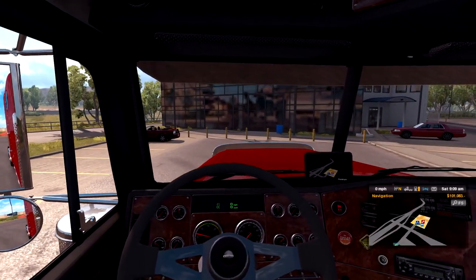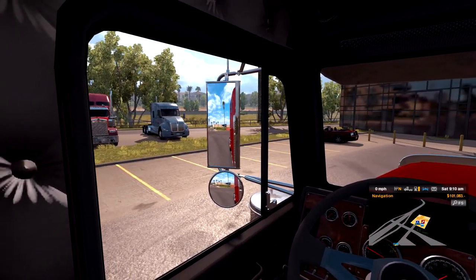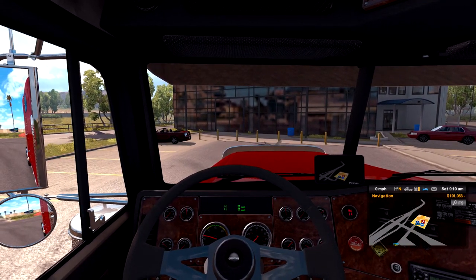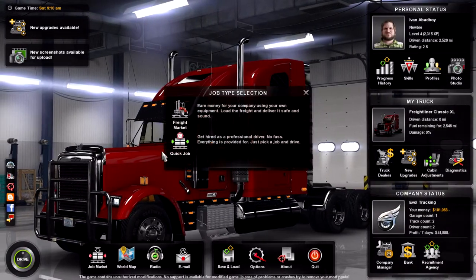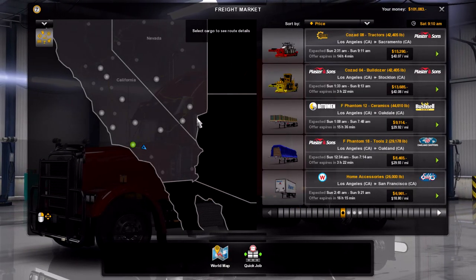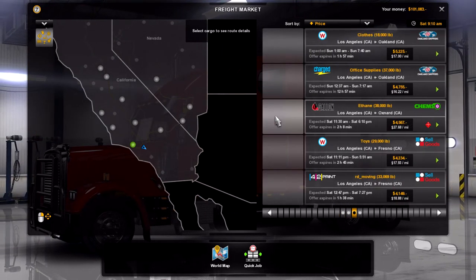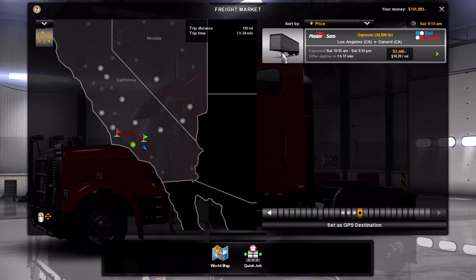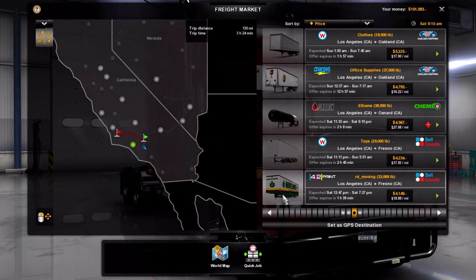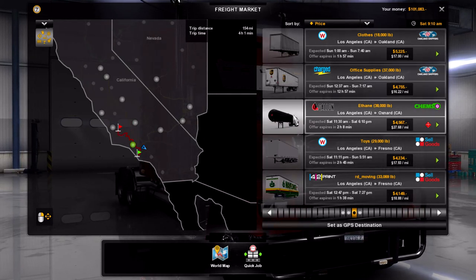Let's see here. I don't have the small navigator bar anymore. I haven't looked for the new one ever since the update. It crashed it. Let's see if I can find a nice short job. I don't want to drag the videos out too long. Let's just do a nice short one. That's not very short, is it? Well, that one's not too bad.